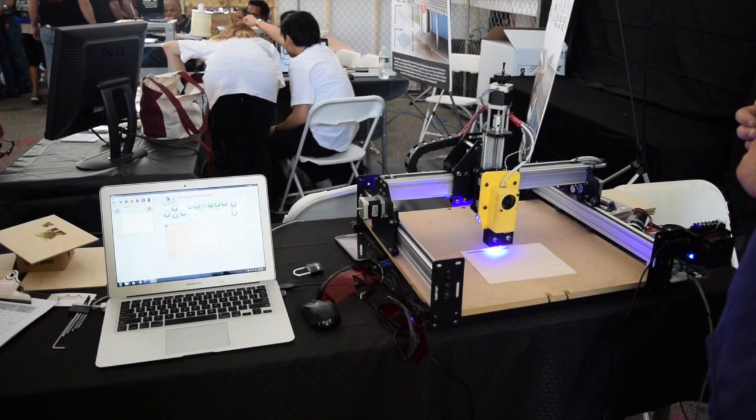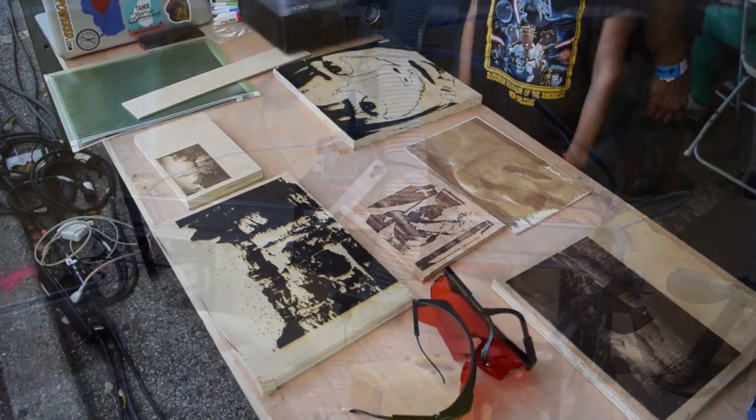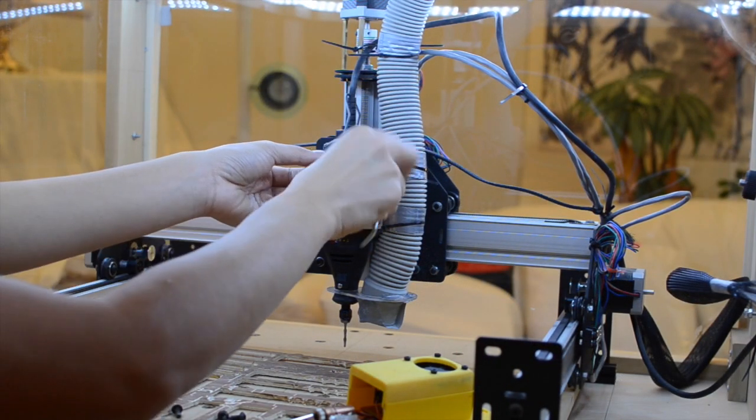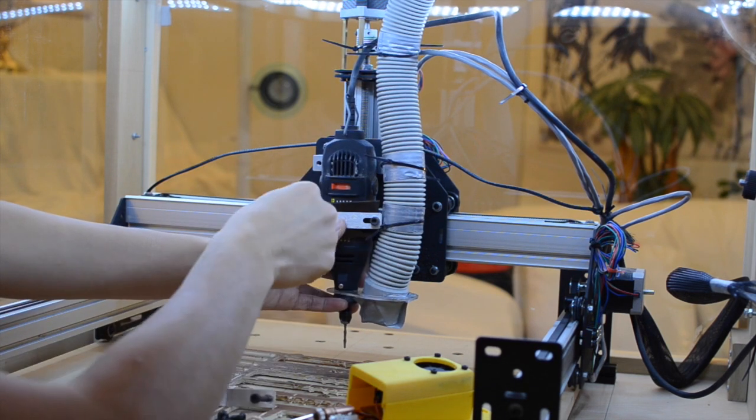A couple weeks after Maker Faire, I was contacted by Nick Williams of the LaserInk project, who offered me a chance to use LaserInk for myself. No demos or guided tours, I would be able to put my hands on the product and push whatever virtual buttons I wanted, so naturally I said yes.